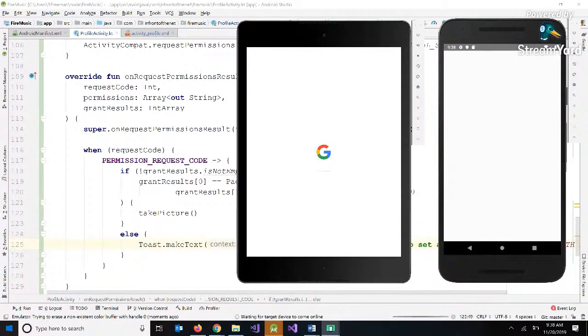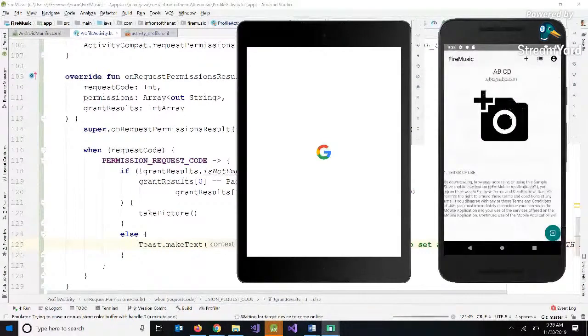Yes, I guess I could uninstall the app. That's true. I'll go to my profile. It shouldn't prompt me for permissions now. Right? It just runs my take picture. Here's my toast message. So those permissions are stored. We can try if I log out and log in with a different account. Maybe I'll try logging out.